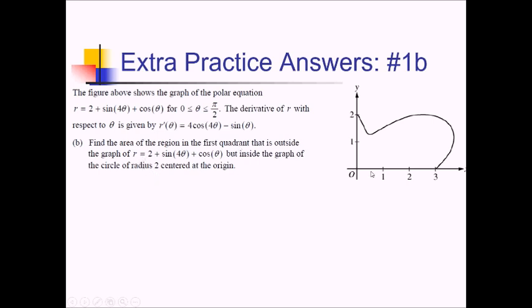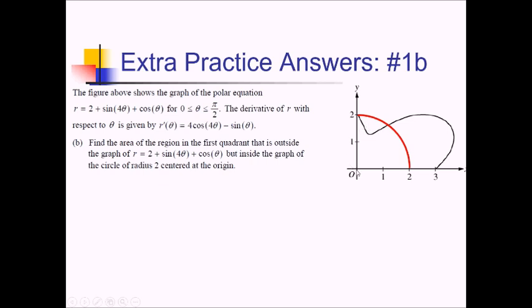You could graph this on the grapher in polar mode, but it's a circle with a radius of 2, so you can draw a circle like from here to here, and it would go all the way around, but we're not showing everything. So there's our circle with radius of 2, and we want the area that's outside the function, but inside the circle. So this little spot right here.